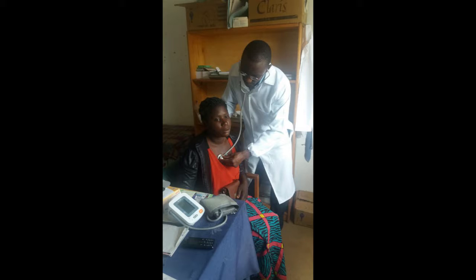Okay, and that can be useful because, although I have a very simple machine that measures oxygen saturation in general practice, probably in Zambia people don't. So being able to look for that to give you an indication of what their oxygen saturation might be is incredibly helpful. Yeah, very useful. Is there anything else that we might be looking for, Fran, as the patient is sitting, making themselves comfortable in front of us?